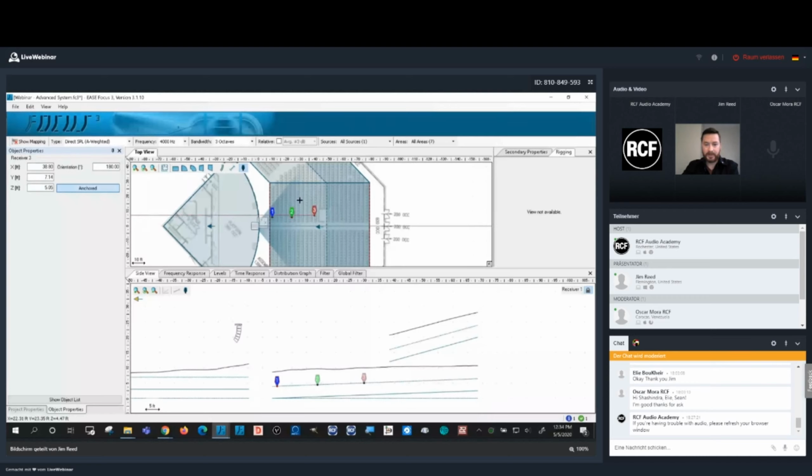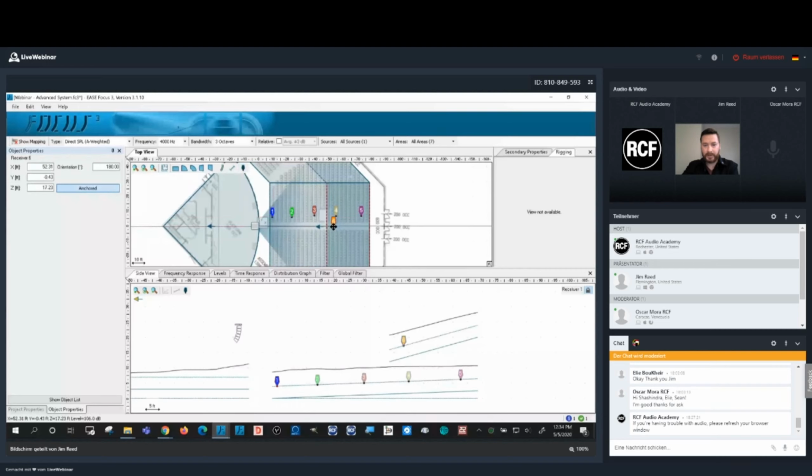So I'm just going to drop some receivers all the way around here, as I like to draw a straight row of receivers directly in front of the line array. First, I want to focus my receivers on the floor and then on the top. If my receivers end up popping up on the balcony, we could just click on the receiver here and drop it down. So I'm going to put 5 receivers on the bottom floor, and let's add some receivers on the balcony as well, so we take measurements up there.